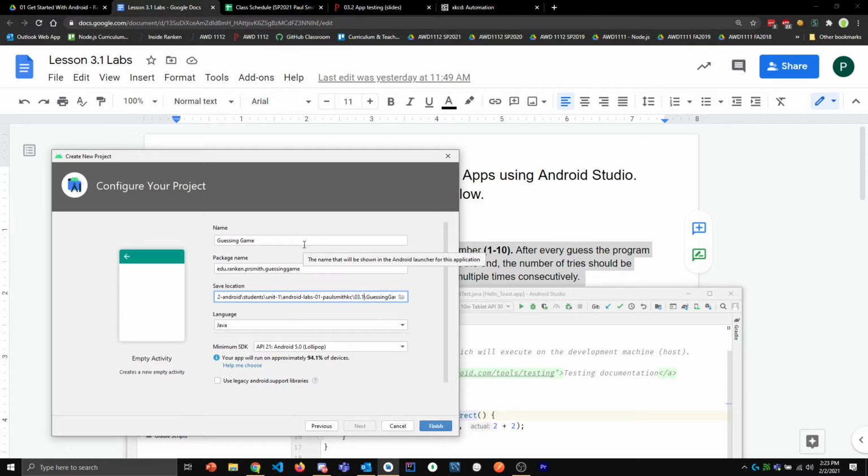Now, all of the ones for 3.2 we're just going to keep in the 3.1 folder, because they're just going to be add-ons to those same labs, those same projects. Okay? So create a new project. It's going to be 3.0 guessing game. And that's where we'll start.